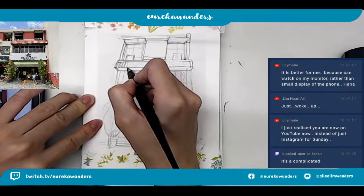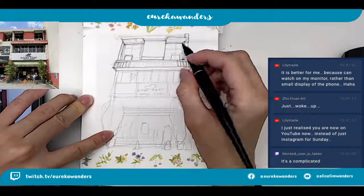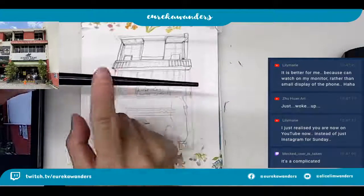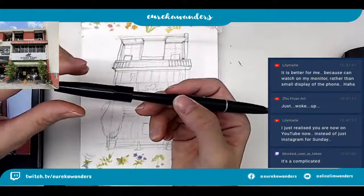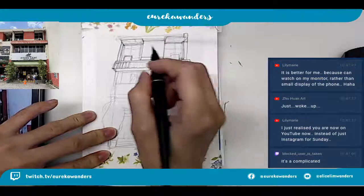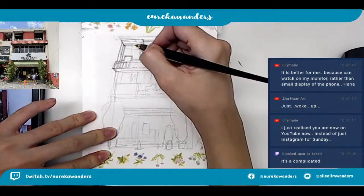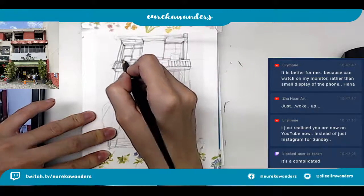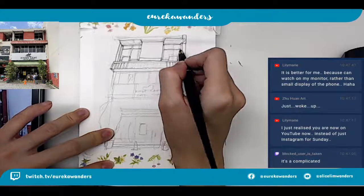And yeah, it's kind of disposable. But the only thing I don't like about this pen is this part here - because it tapers, so it's kind of hard to cap. There's no way you can cap this at all. That's what I don't like about this pen. When I use this, I normally don't use this pen for urban sketching - I use it for home studio-based drawings, because it will be very inconvenient to bring this one out due to the fact that it's gonna roll off. So I tend to not use it when I go out.